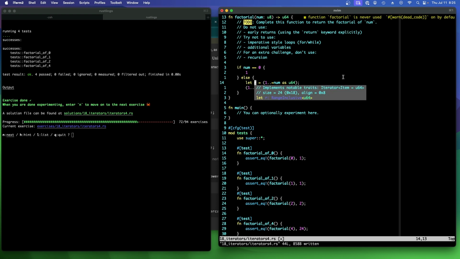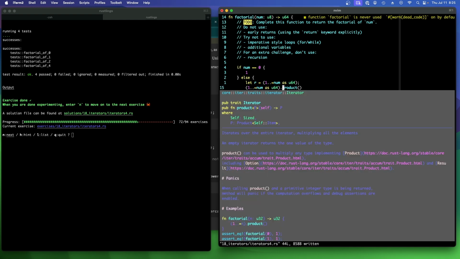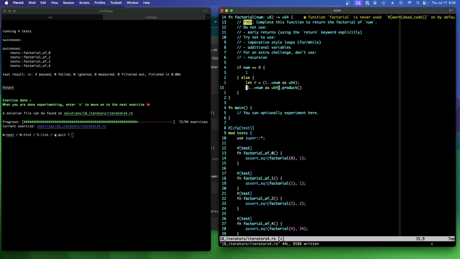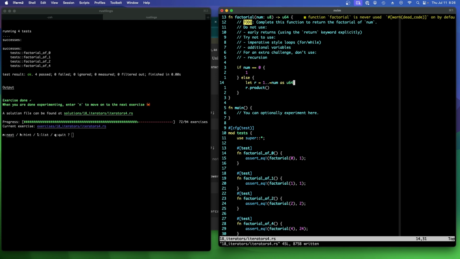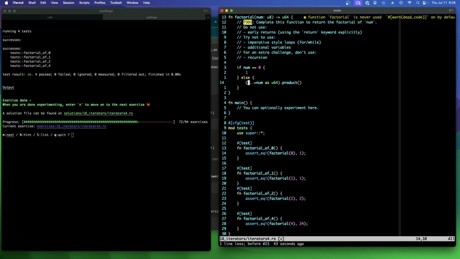So if I do that, it's a range inclusive of a u64 type, and then we use the product function on iterator to consume that range and multiply all the numbers in it. Right? Oh, right. Like that. And I'm going to put it all the way back. There. Okay. That's Iterators 4.